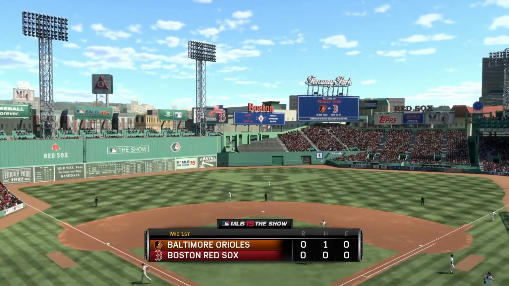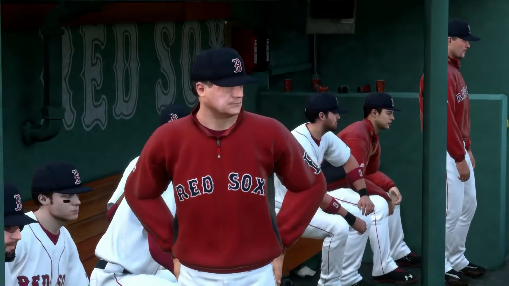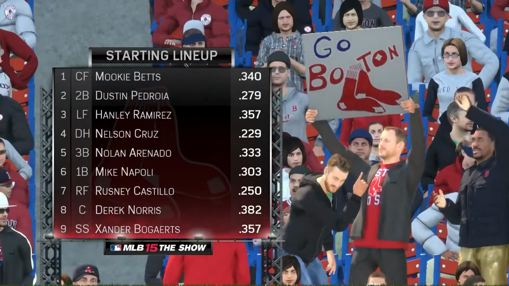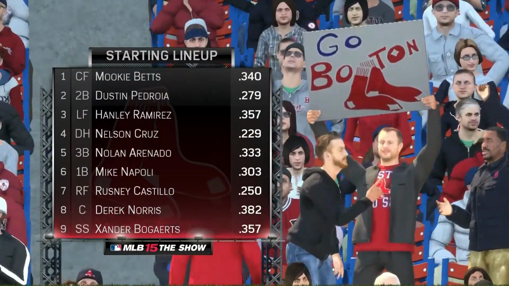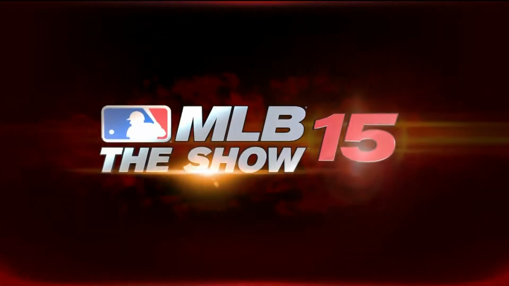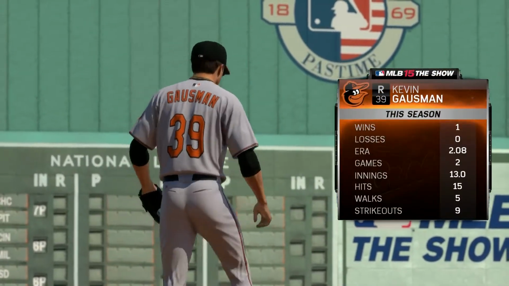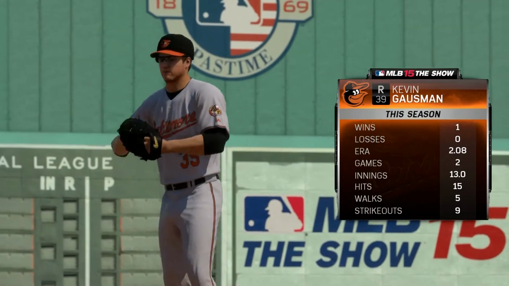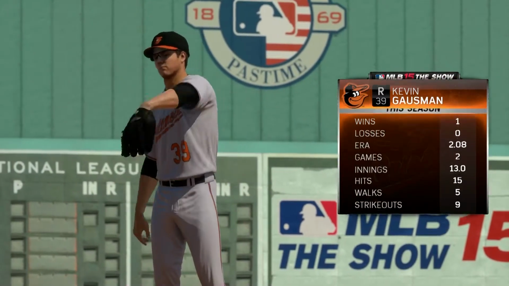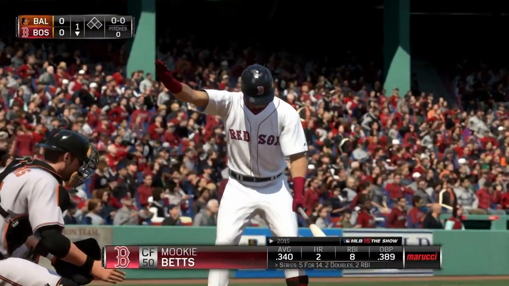And your Red Sox are going to come to bat here in the bottom of the first. There we see John Farrell leading his troops out, trying to get this 4-game sweep. Our lineup there, Mookie Betts leading off, hitting .340, batting third, Hanley Ramirez at .357, .333 for Arenado, .382 for Derek Norris, and .377 for Xander Bogaerts. And we're facing a tough young pitcher in Kevin Gausman, right-hander, for the Baltimore Orioles, 1-0 in 2 starts with a 2.08 ERA. So definitely going to have our work cut out for us.